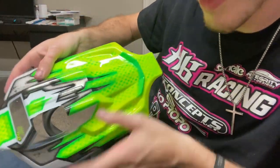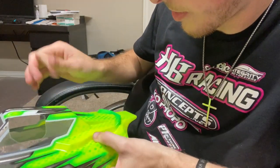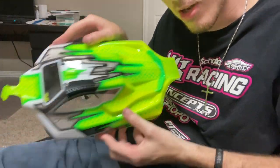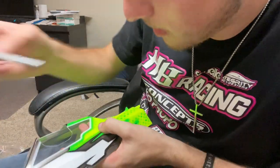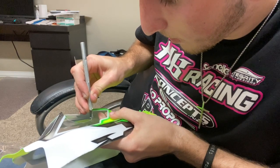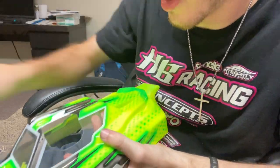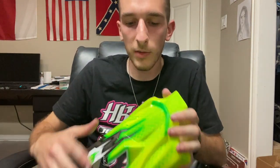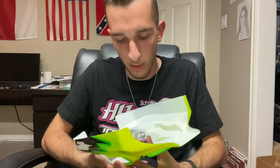Alright, so that's all done. I'm not going to do the engine hole because he doesn't know where the engine is actually going to sit in this body — we've never used this body on that car before. I'm using a customer's body on this one because I'm not painting a body for myself soon and I want to get this video out. I've had a lot of questions recently on how I do all this. So I won't be completing the whole process — I'm going to be done with cutting it out. All he's going to have to do is cut the motor out, the pipe hole, and the body clip holes. After that, we're going to go to protecting the inside.